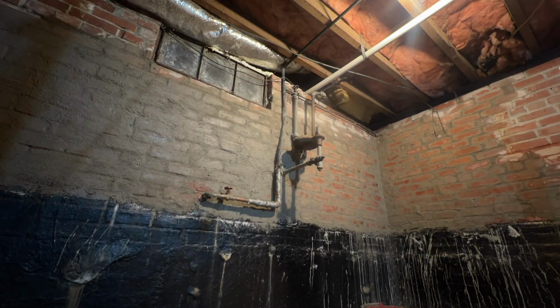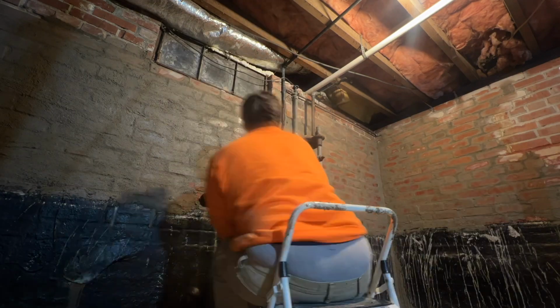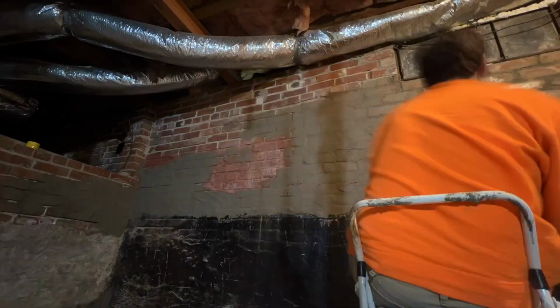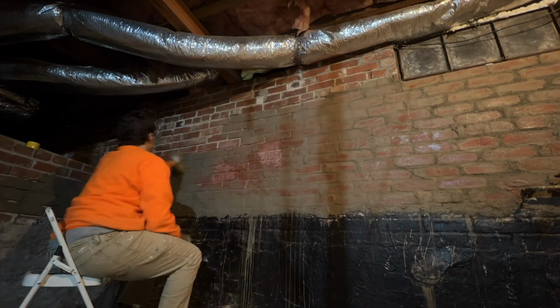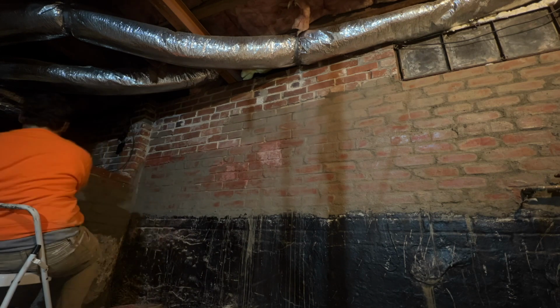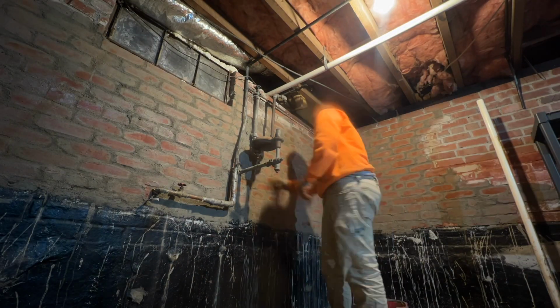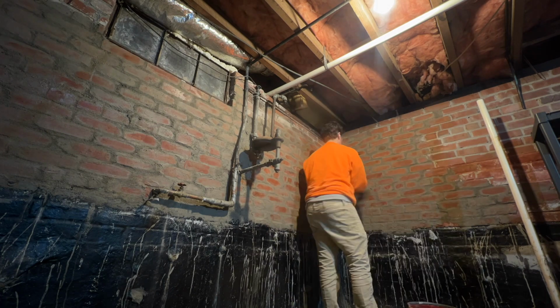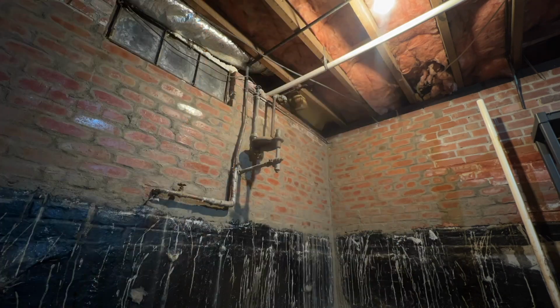And to prep your walls, you want to make sure that you've cleaned out any of the loose mortar in the joints. And after you clean out the loose mortar in the joints, you're going to want to spray down your bricks. You want to make sure that they're moist. After that, you're going to want to apply your mortar. Here I did not dye the mortar. This is just a cheap little project to do in my spare time. I had already made mortar that day and I had some extra mortar left over.